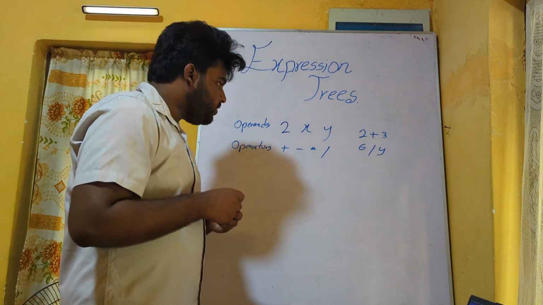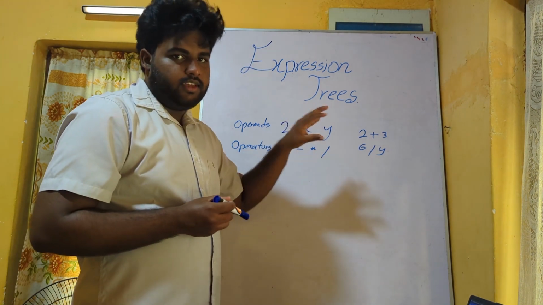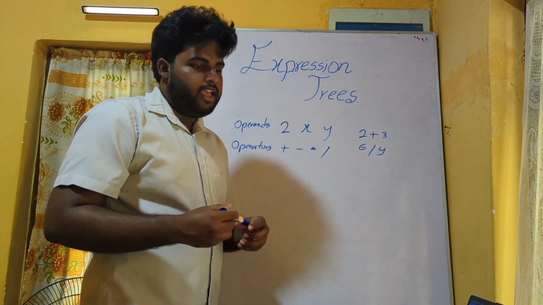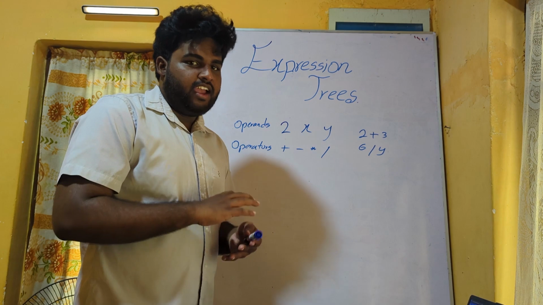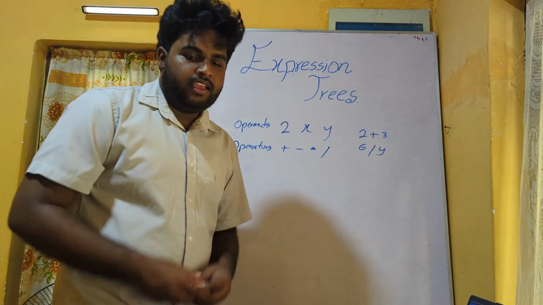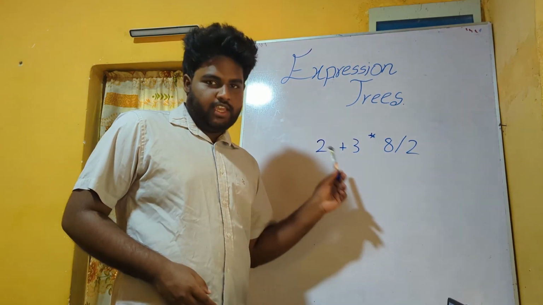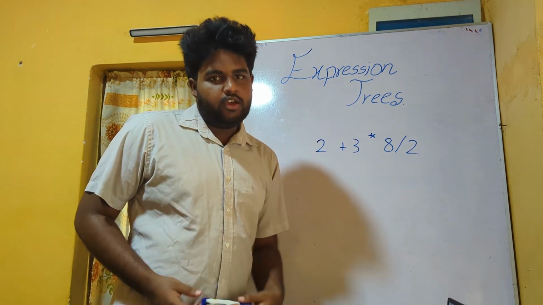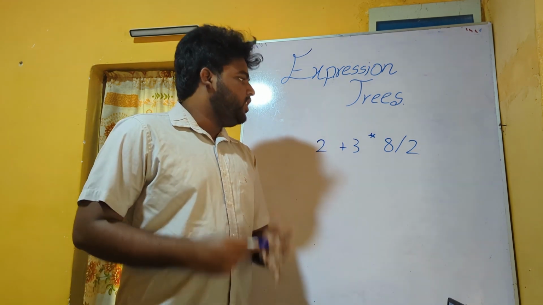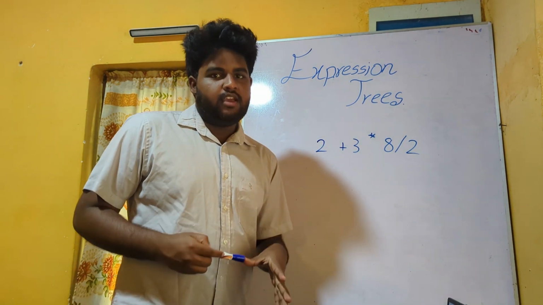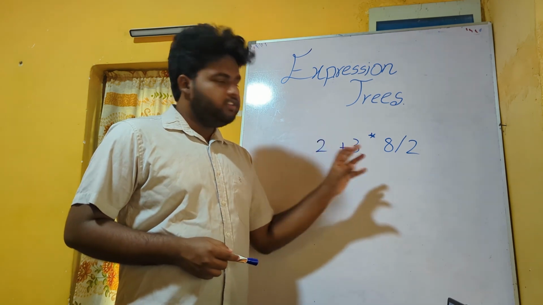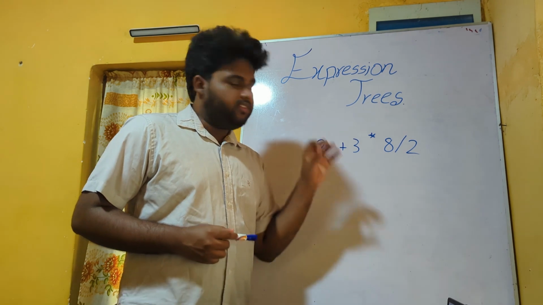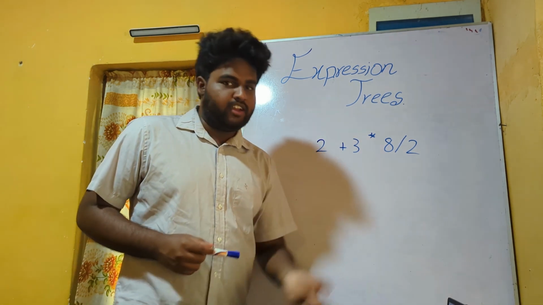So how do you express these kinds of expressions in a tree? I will start from the human friendly methods and go into the machine friendly methods. We have an expression here, and as you can see, we can easily solve it since we know the operator precedency and associativity. But in machines, it is a bit hard to include that precedency and associativity, and it is going to be rough even when the expression is very long and very complex.